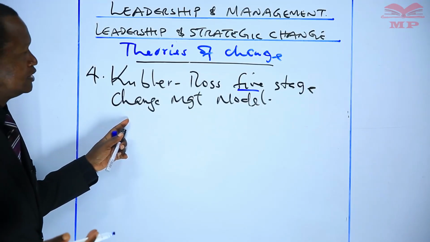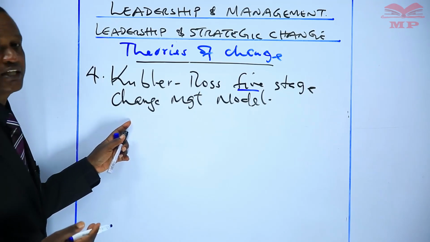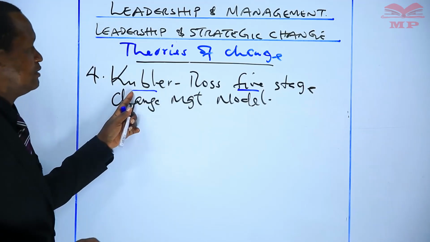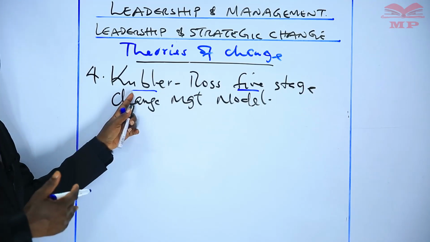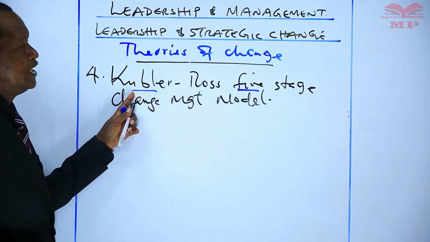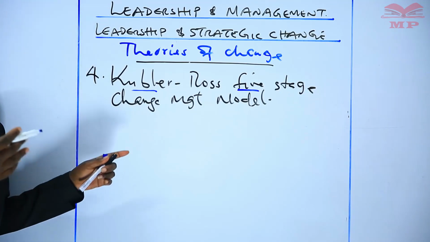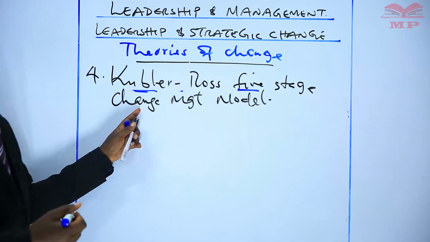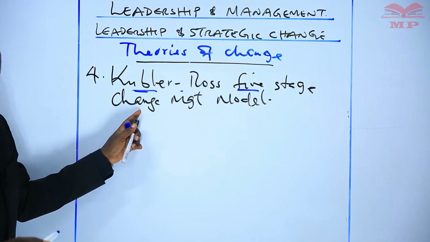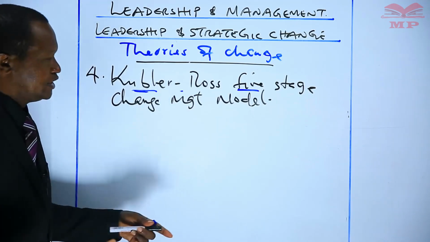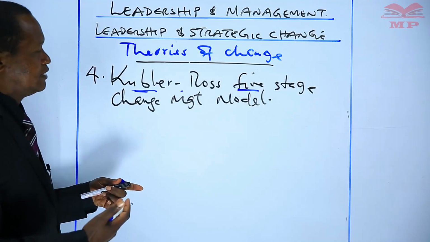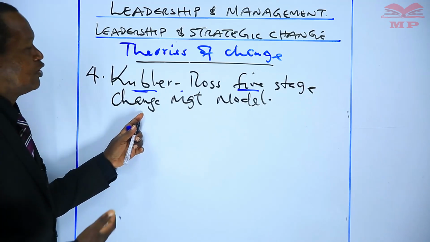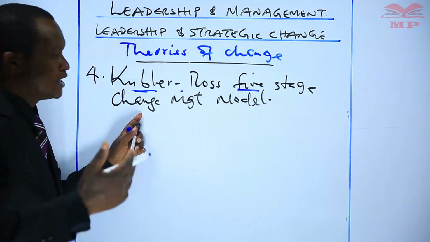Now, in the 1960s, candidates, a psychologist known as Kubler, her other name is Elizabeth, she studied grieving and developed the now well-known and well-researched Kubler-Ross 5-stage change management theory. So, out of the study, there is a curve, all right? There is a change curve which is based on the study that was carried out by Elizabeth Kubler.